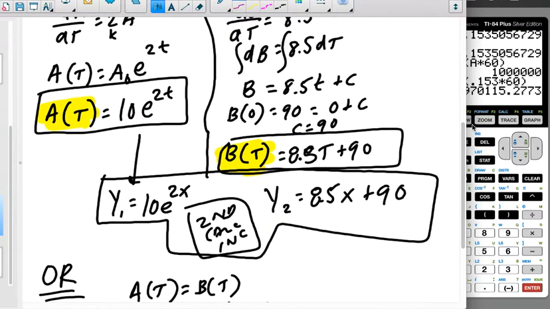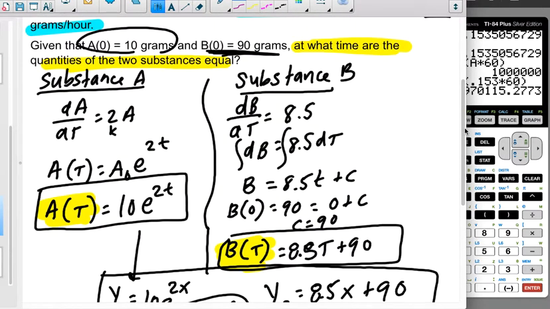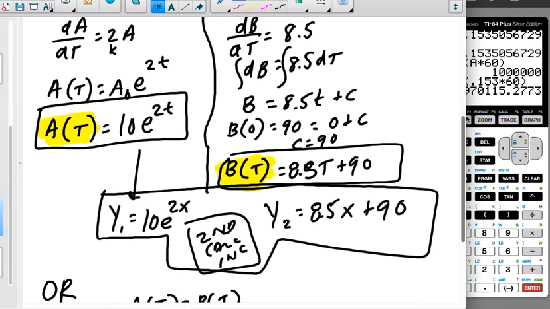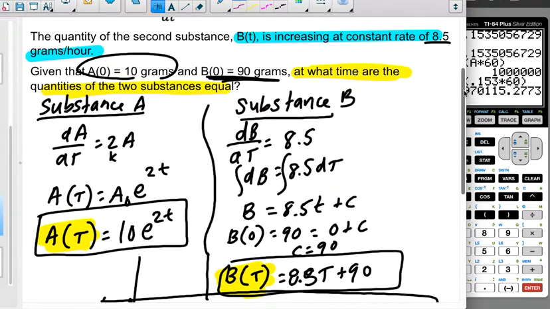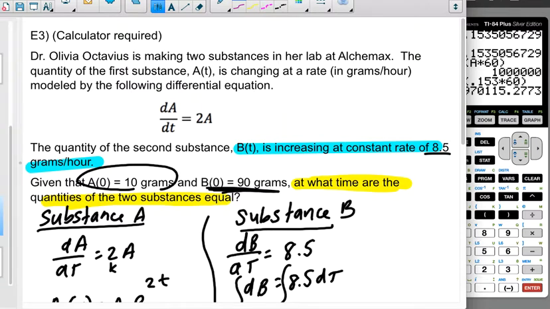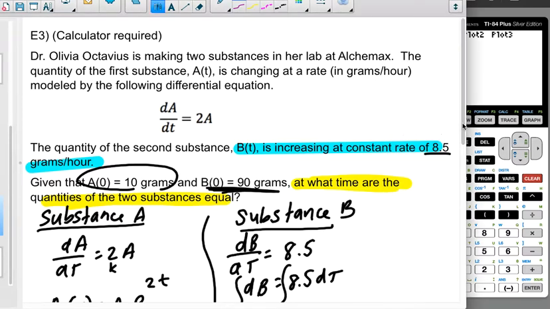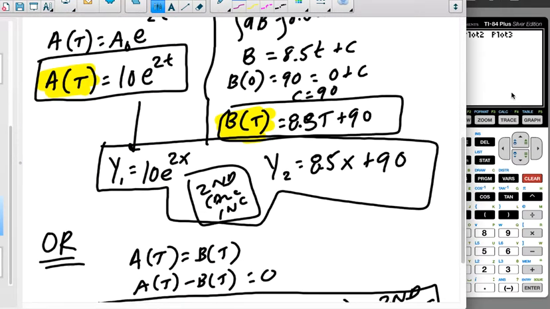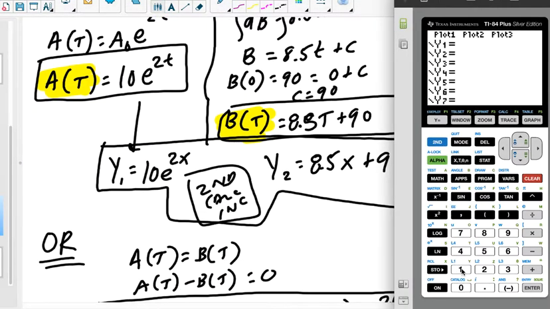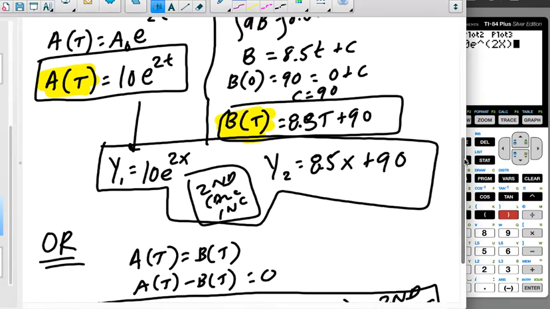So notice that although the calculator is required to physically find the value, you're not solving this by hand, you have to do most of the actual mathematical work yourself. And that's a thing that I think we sometimes miss when we do calculator sections. The calculator can do the number crunching for you, but you physically have to do most of the thinking. So I'll walk through both of these options and you can kind of decide what's best for you. There are definite advantages to each of them. Me personally, I would pick, in all likelihood, the second option.